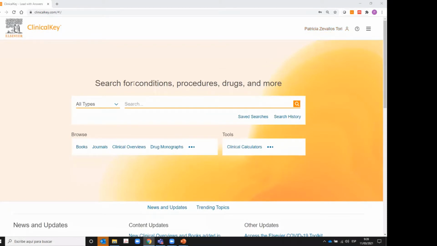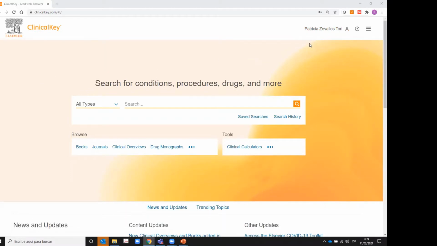From here, all the documents that I save, all the presentations that I want to save, and the searches will be in my profile, so it will be easy for me to get back to them without any doubt.